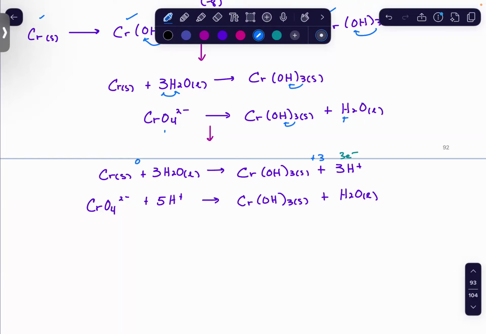Okay, so let's see. My bottom equation, my chromate is a -2 plus 5 protons. So it's -2 plus 5, so total charge of +3. And then, of course, the right is 2 neutral molecules, so a total charge of 0. Boy, did we luck out. That means the left side is going to get 3 electrons. You like it when things go this way.